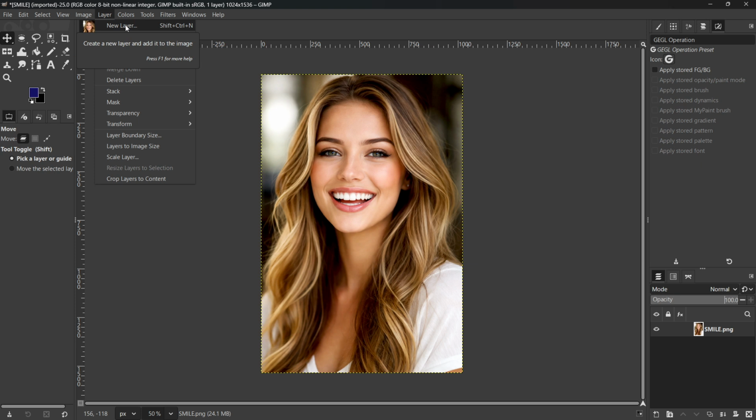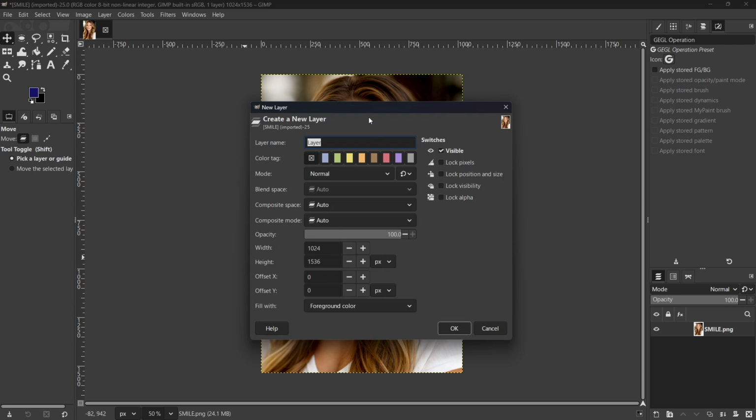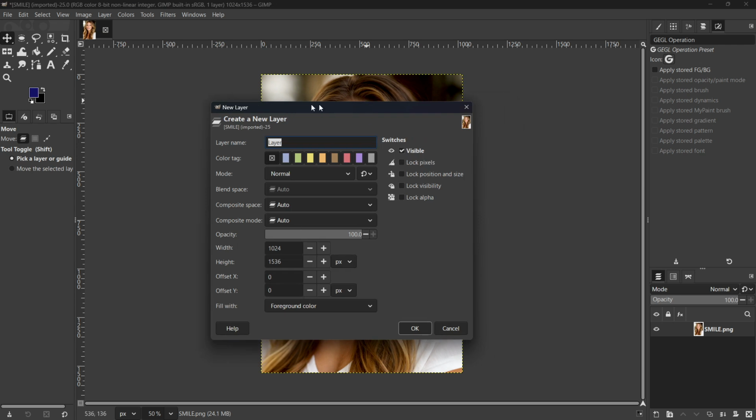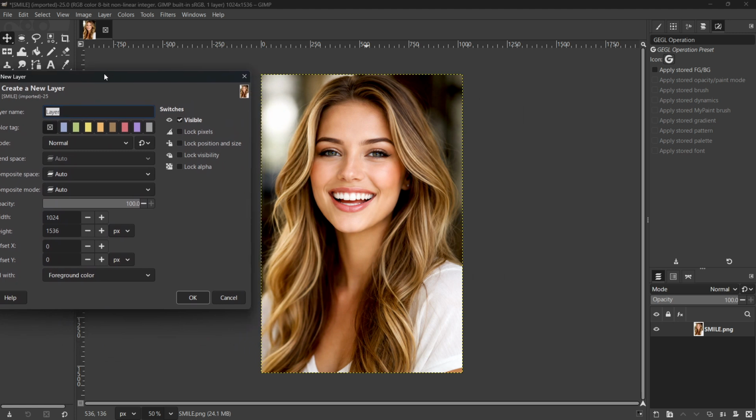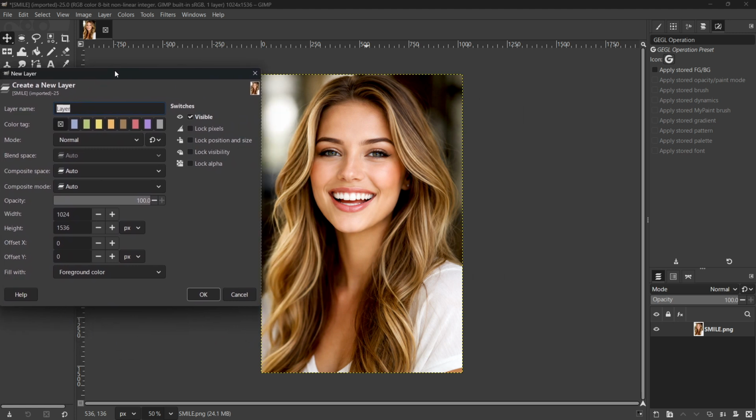It helps to zoom in a bit to judge line quality and zoom out to check overall proportions. Use your mouse wheel or the zoom controls to move in and out and pan the canvas so the part you're tracing stays centered. Next, add a fresh layer for your tracing lines so you don't draw directly on the original. Go to Layer, then New Layer.